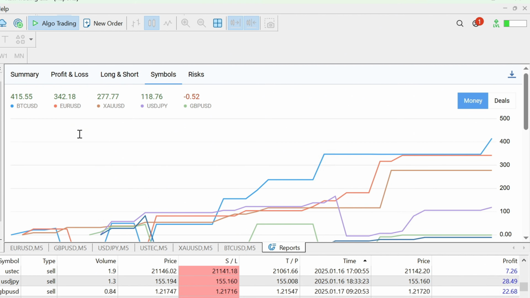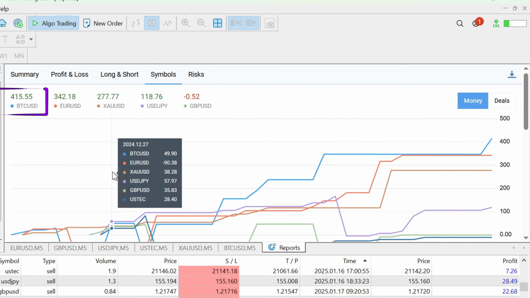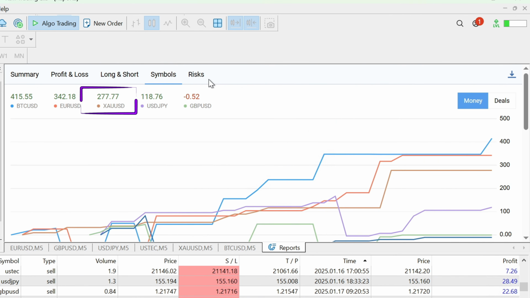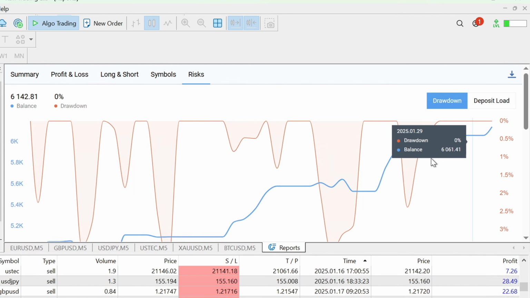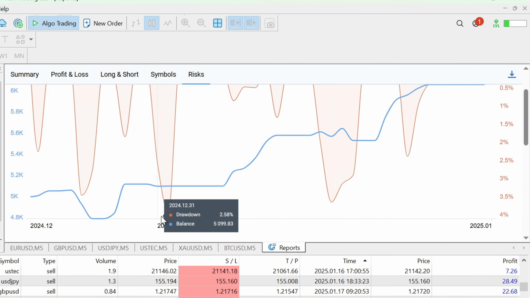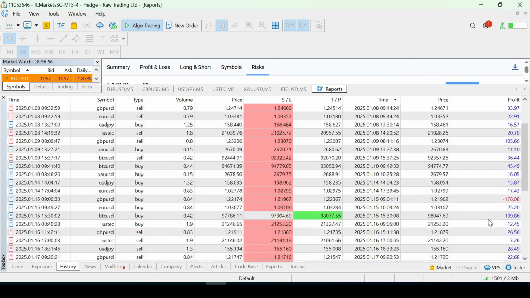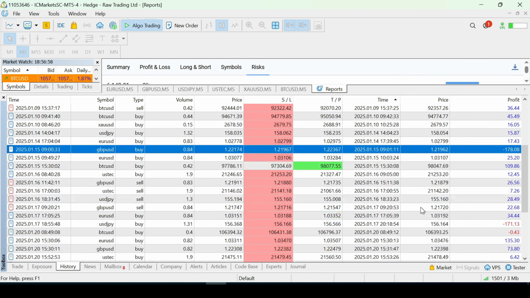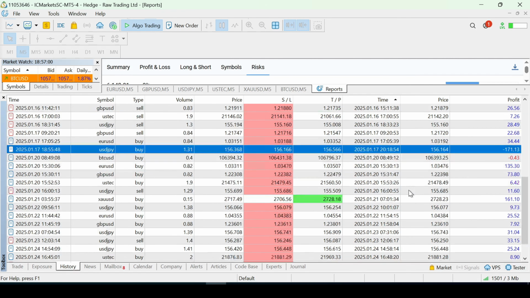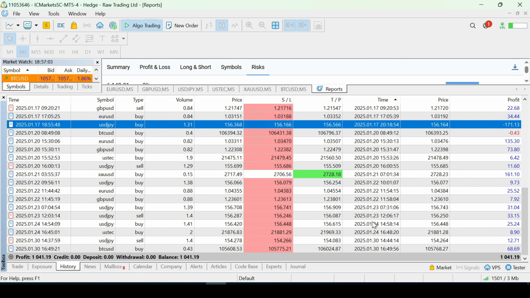By symbol, as we saw, Bitcoin did very well due to a very strong trend followed by EU and gold. But most importantly, the drawdown, which was about 4% during the month. Owing to a very high win rate, consecutive losses do not happen that much. We had one loss trade on the 15th of Jan and one on the 17th of Jan. These are the only two trades that went into losses in the month of Jan. Now I cannot claim that this is how the EA is going to perform month after month, weeks after weeks, and years after years, but it does seem to have the right profile for a Propfirm challenge.